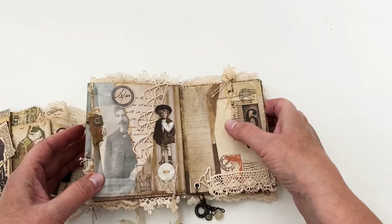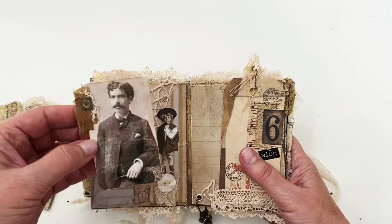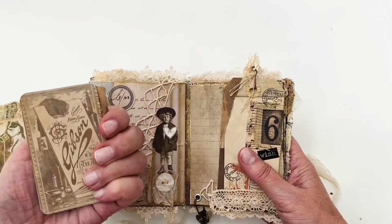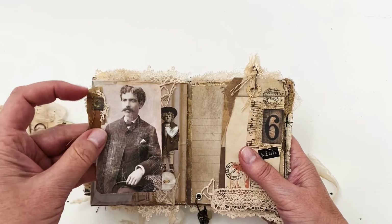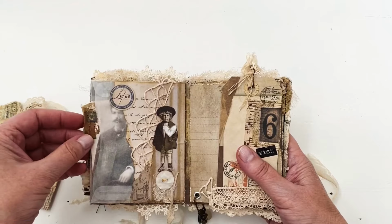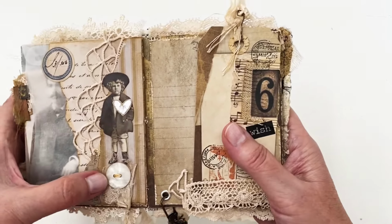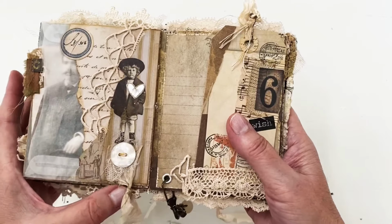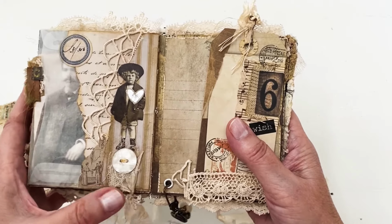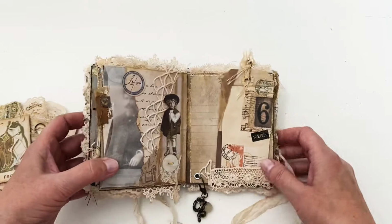And in the glassine envelope here, I've got a found relative, and I backed it with some paper from the French industrial pack, and then stitched on the little fabric snippet there. And got some layering of papers and lace and paper doll, little button, little piece of fabric. I tied it in a knot right there. And then this little image is from the French industrial pack. I thought it was so cute, so I put it on there.